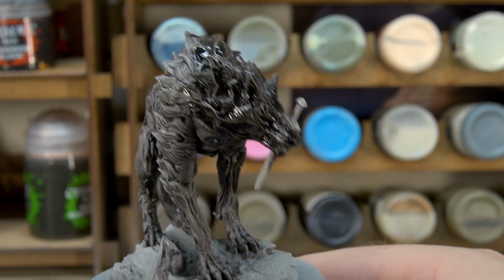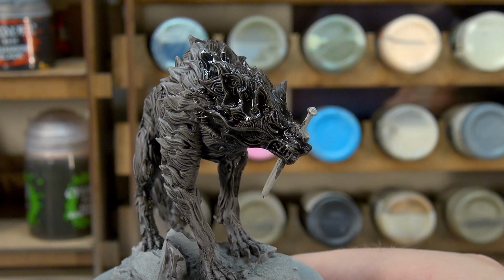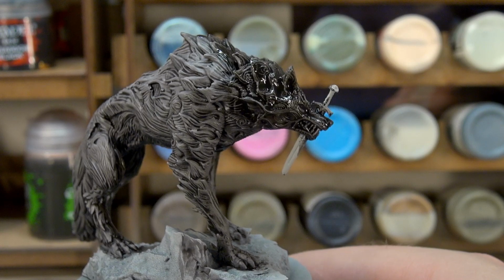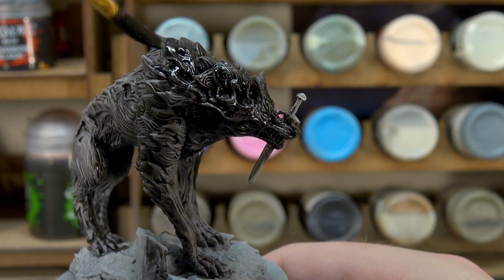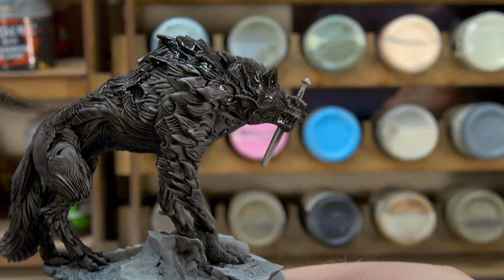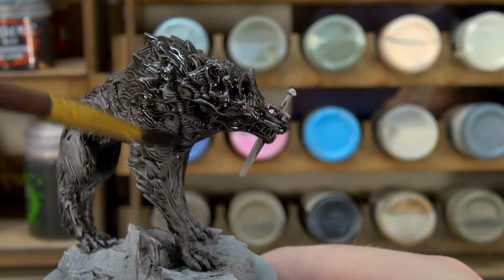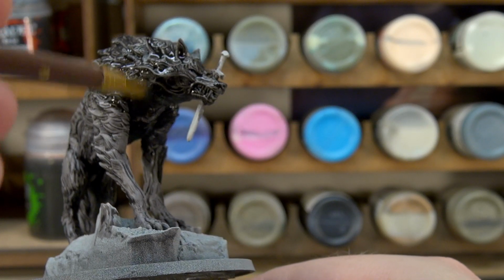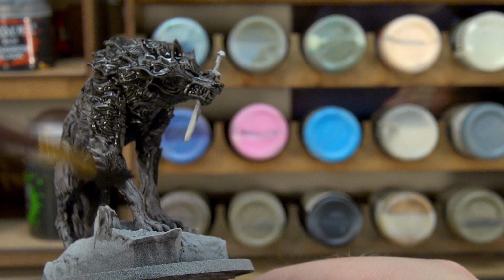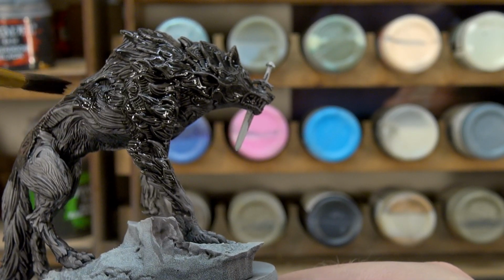Now, I'm sure there's better painters out there than me that will say Black Templar would have just done this anyway, and fair point. But I think two simple steps to get the fur basically done is fine, in my opinion. I wouldn't have wanted to do it in one step, just because this miniature is just so nice, I wanted to give it a bit more justice.